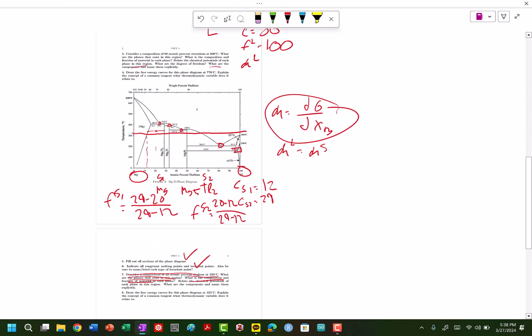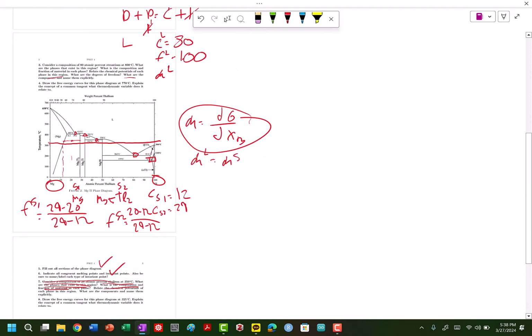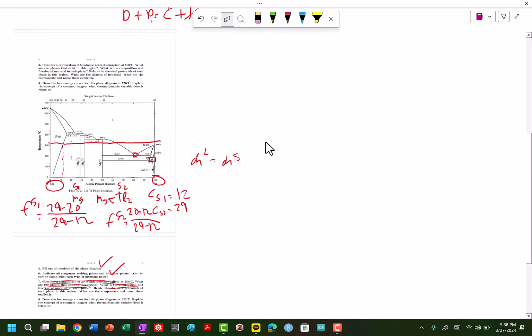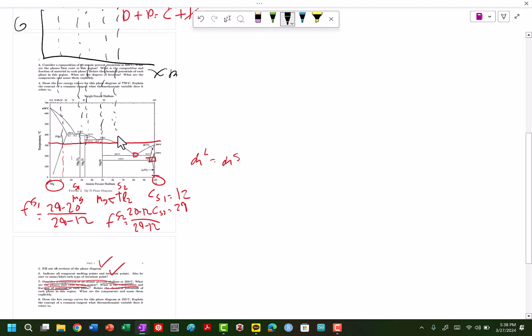So let's go ahead and draw those curves once more. Let's see if we can try to do the same thing we did previously. I'm going to draw it over here and here. This is free energy versus XB. Again, we're going to go through right here. Then we're going to go through a two-phase region right here, and then another one right here, and then another one right here, and then another one right here. And then nothing. So again, I am pure liquid here.